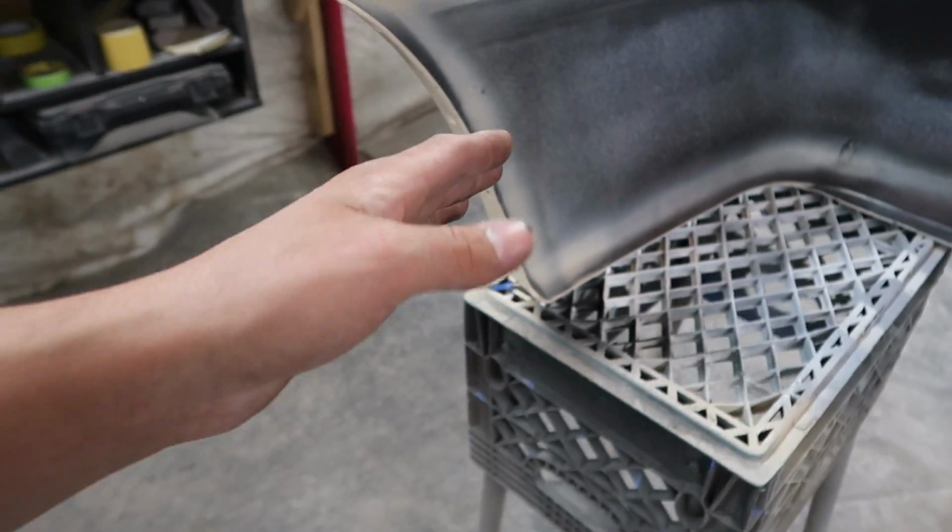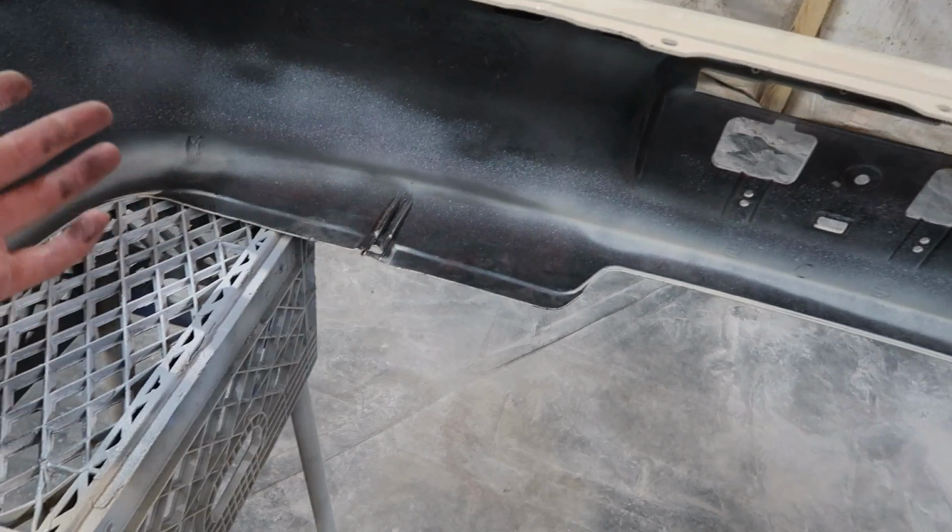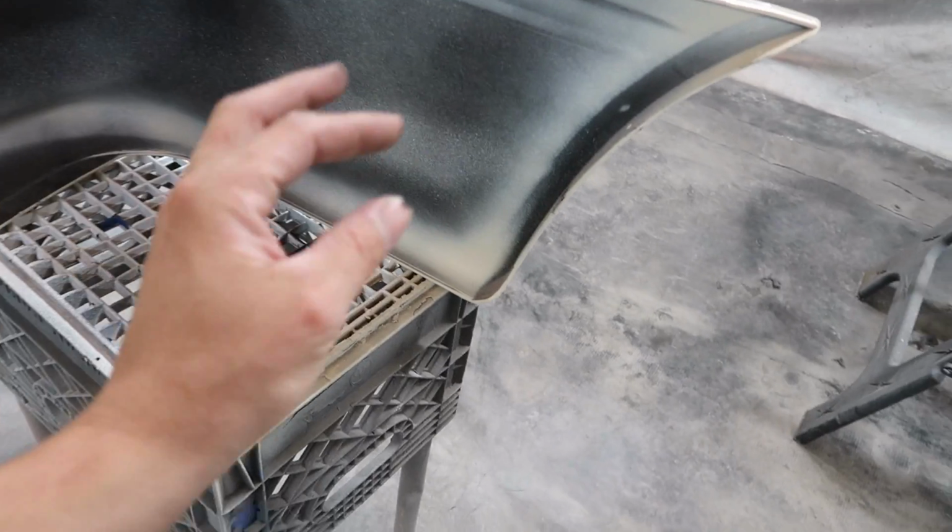So I also want to hit the inside of this rear bumper and just knock out all this overspray and clean it up, you know what I mean? Especially right up here. It's one of those things, bro. You'll never see it unless you take the bumper off, and it's just a glance, but it makes a huge difference. Little details.